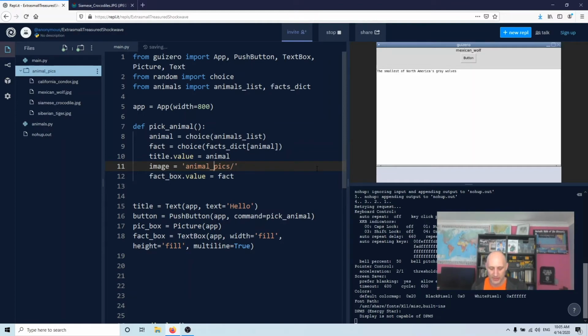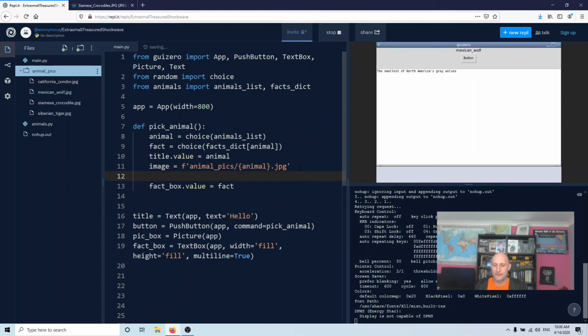If I put an f in front of this, I can insert using curly braces any variable that I've got within my function there, and then add .jpg, which is actually a little bit neater than concatenating strings and using lots of plus signs. So I've said the image is equal to an f string, and then it's animal pics, and then where I've put in curly braces that animal, it's going to insert the name of the animal into that string. So I've got the string where that image is.